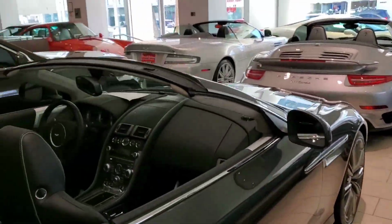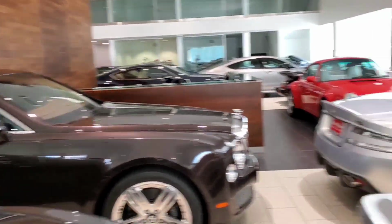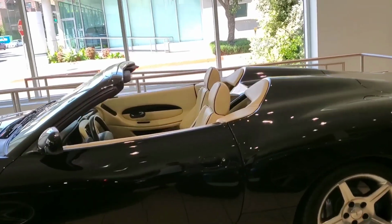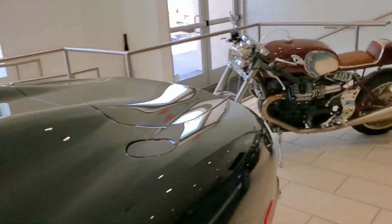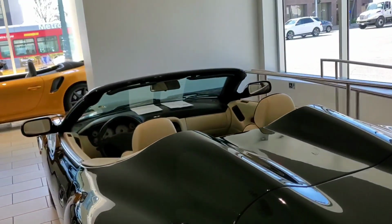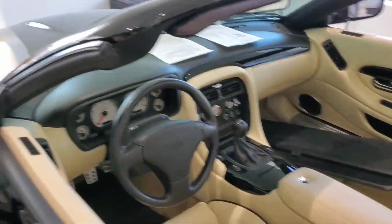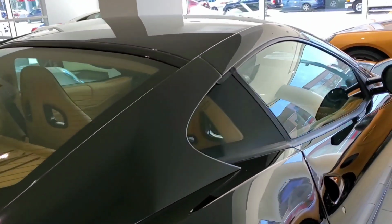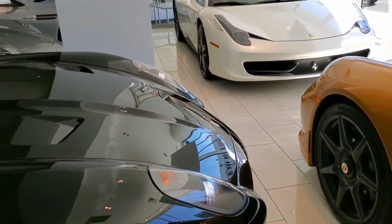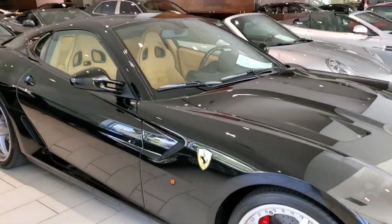A couple more Aston Martins. Here's the Bentley Mulsanne from earlier. So this is an older Aston Martin. It's got a manual transmission. And here we have, I believe, another GTO.